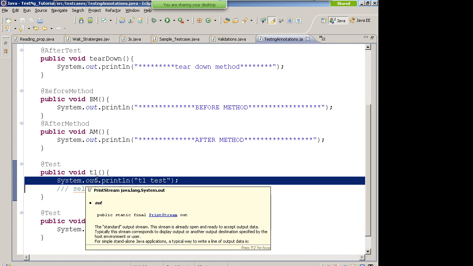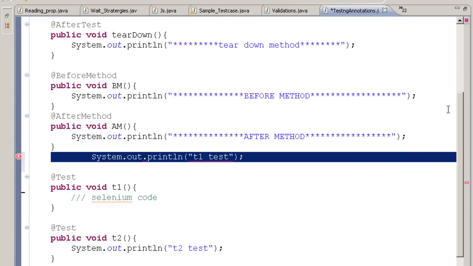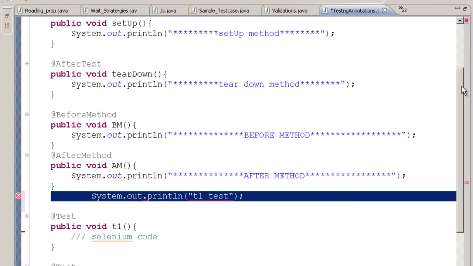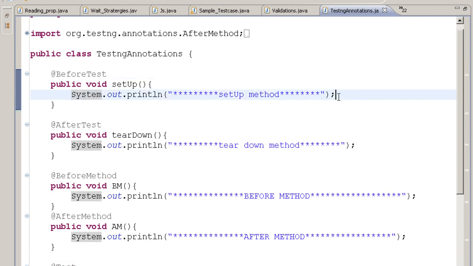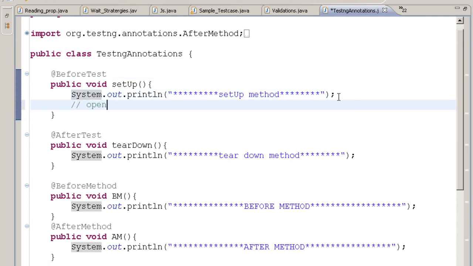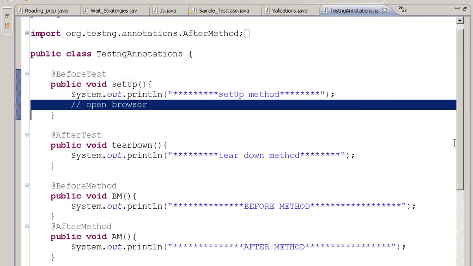So maybe in the before method or before test annotation over here, I can open the browser. Now this will be called in the very beginning, right? You can open the browser and in both the test functions, you can utilize the browser. You can work on the browser and in your after test function, you can close it. This is one of the implementations, one of the usages, right?